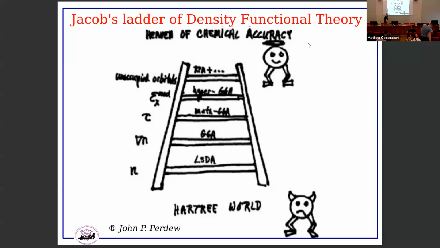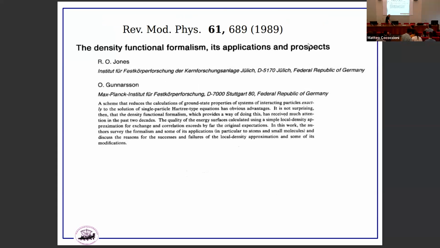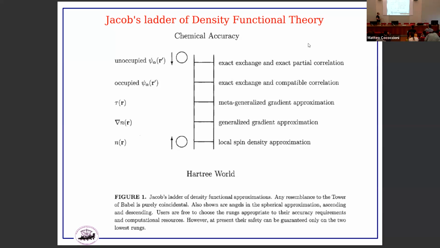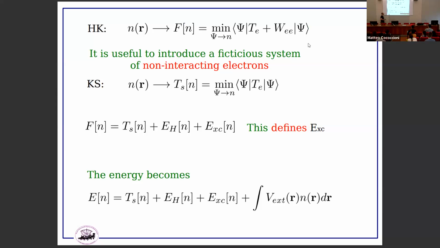So in principle, there is this Jacob's ladder picture of density functional theory, which is a registered trademark from John Perdew, who invented this scale, this ladder that should bring us to chemical accuracy. But each round of this ladder has been introduced for some reason, to solve some problems. So at the beginning, everything was very happy. Everyone was very happy with the LDA.